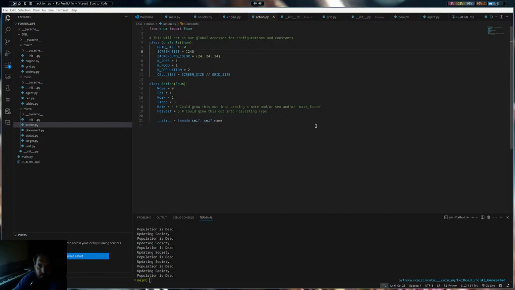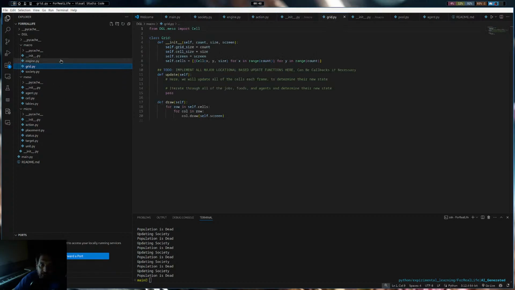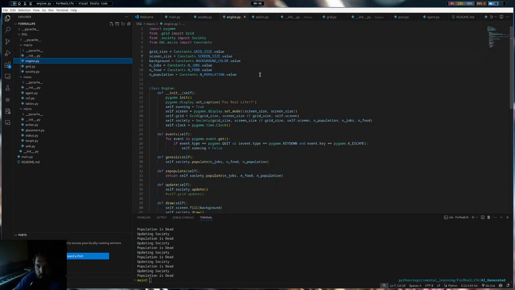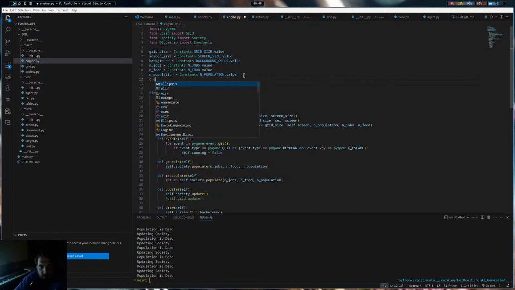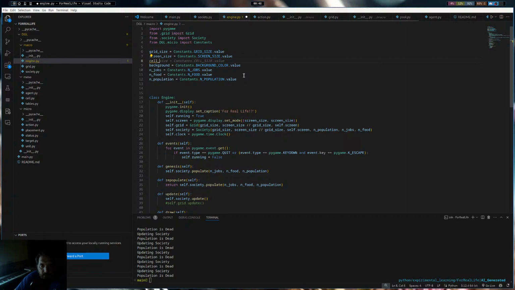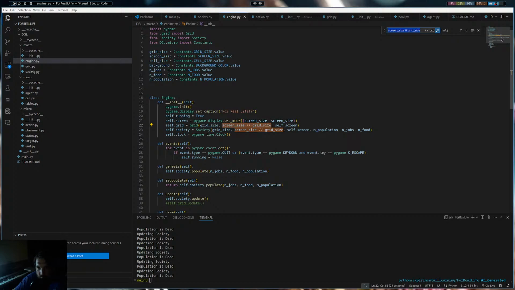See. I forgot where I was at. Engine. So we could say cell size equals the cell size value, and then we replace all of these. We don't though. It's so dumb.